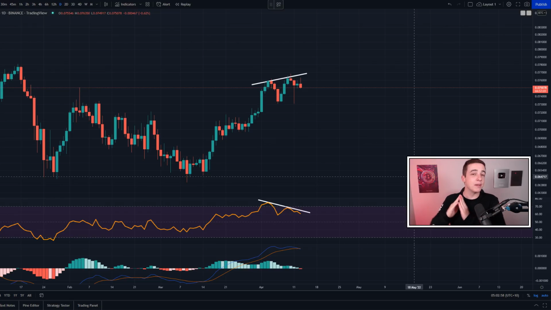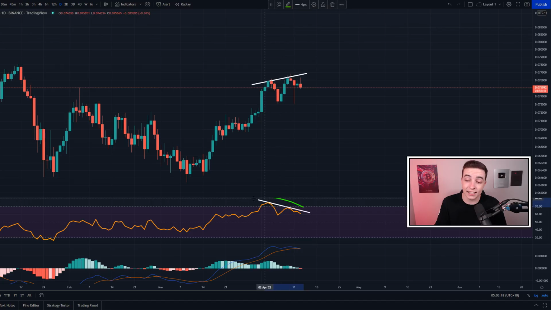And now giving you an important update on the Ethereum versus Bitcoin chart on the daily time frame, because right now we actually have a couple bearish signals on this chart. First of all, we have this bearish divergence on the daily time frame, and straight away this signal means that this uptrend is losing some of that bullish momentum, so we could be due for a bit of sideways price action or a slight pullback.